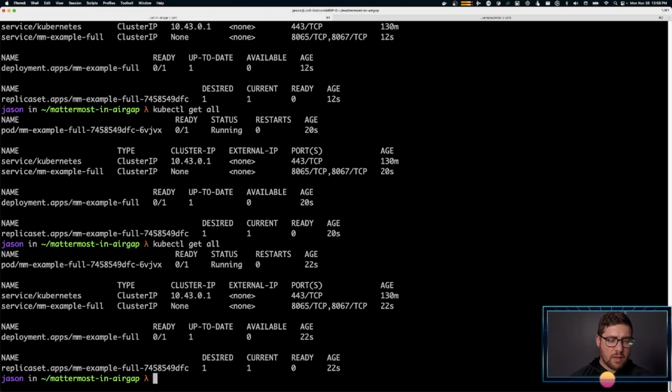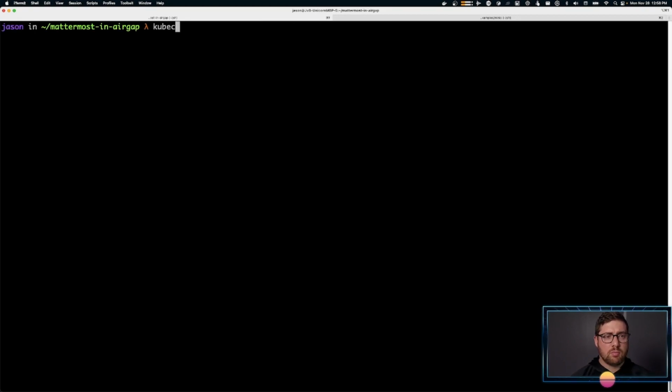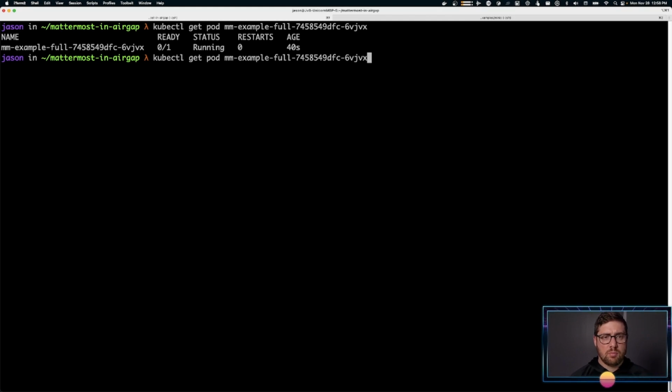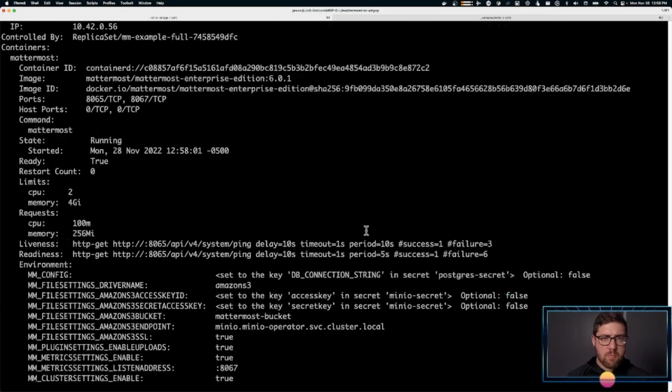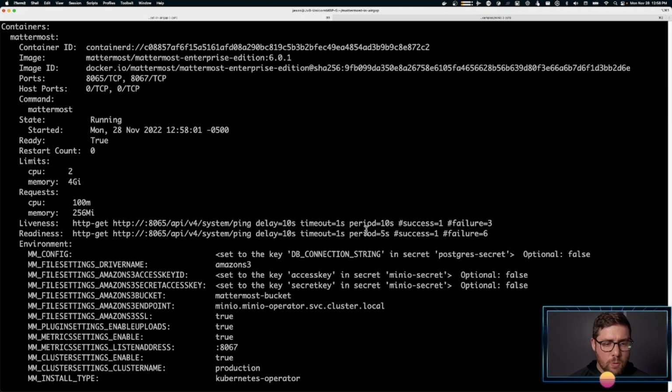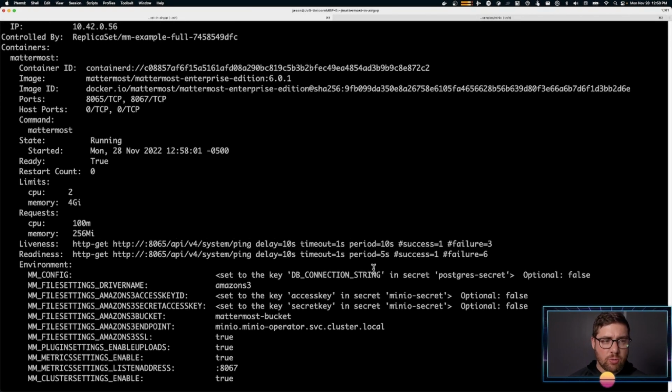Now it's not in the ready state yet, but we'll see if we can connect to it once it's in ready state. We're just checking everything here to make sure there's nothing obvious wrong while it's running.